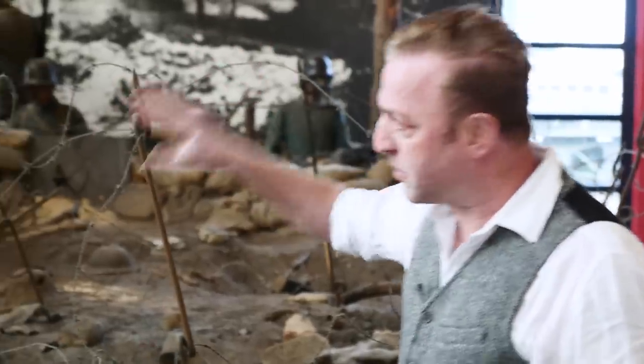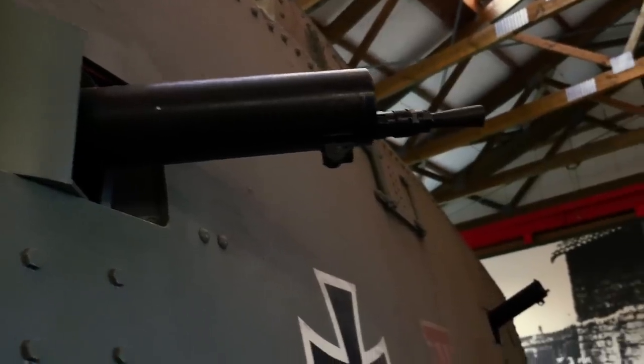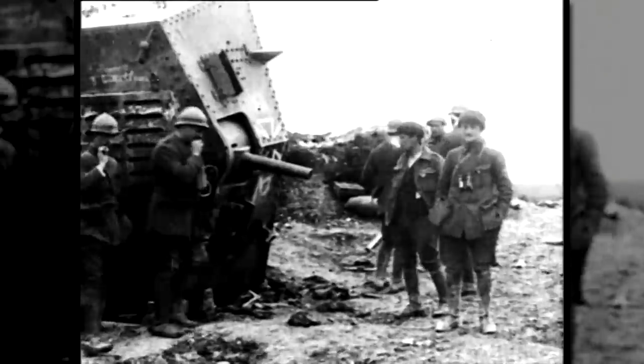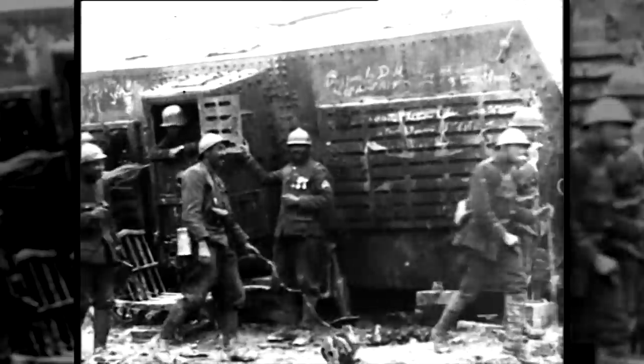They only actually built 20 of these — way behind allied tank production. Am I allowed to say something about the reputation? Because the A7V is basically a sound design. It doesn't have many flaws. It just has one big flaw in the trench-crossing capability area, which makes it seem like a bad vehicle on the battlefields of World War I. But the Western Front is over 700 kilometers long. You have many terrains which are rather flat, with hard ground and not many obstacles.